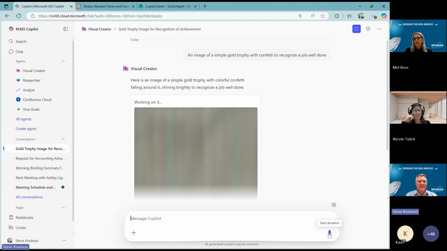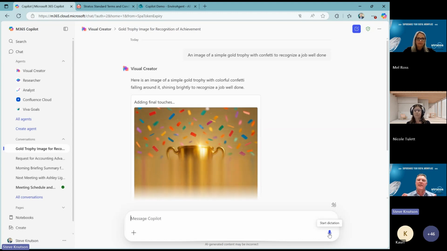I have a question for you. Yes, question. Are these agents specific to your company, or are these generic Microsoft agents? Everything I've showed so far is generic. I haven't shown the Confluence one because that's our secret source, so I won't be going into that one. But all of the things I've shown so far are built into the standard Copilot agents. What's different is that it's in the context of me and our organization. So if you're in your organization, it's not going to come up and say, tell me what's happening in Mel Ross's calendar. It's going to say whoever your colleague is that you work with a lot.